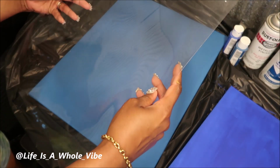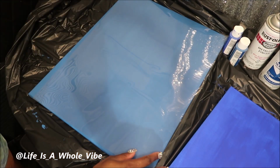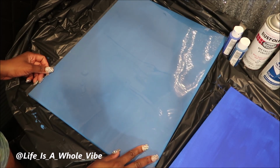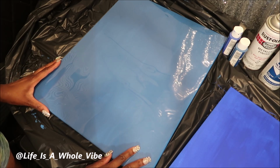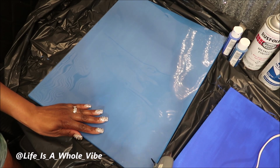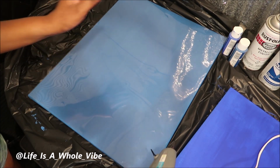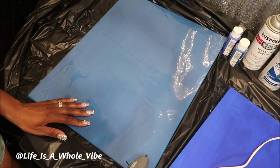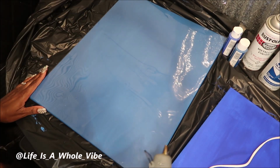It may have come inside of the packaging for this canvas. Now, I've seen this method used. I watch quite a few DIY videos sometimes for inspiration, and I just like to watch a lot of DIY videos. I've seen people use hot glue to create the most beautiful designs, let them dry, and then spray paint them, and then put them back on a canvas or a mirror or something. So that's what I'm going to try to do.